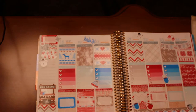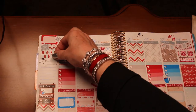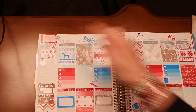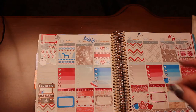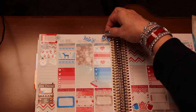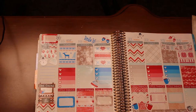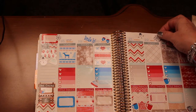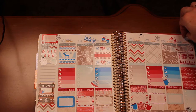And maybe we'll take another toboggan and put it up there with that and try to bring that all together. And then maybe some more mittens. And we'll put that right there over Wednesday. And we will take some more snowflake icons and put them over different days. Again, as you can see, this is kind of messing things up, and I'm okay with that. I'm okay with messing things up.